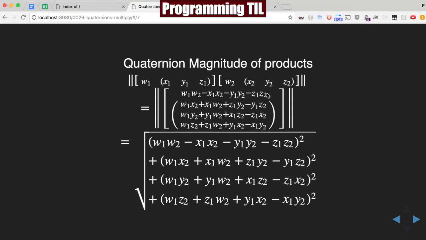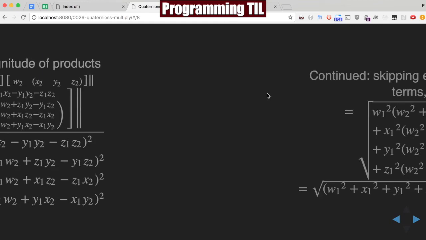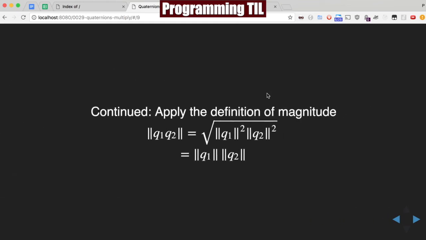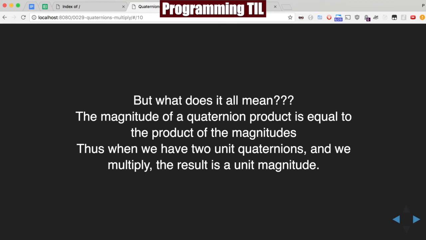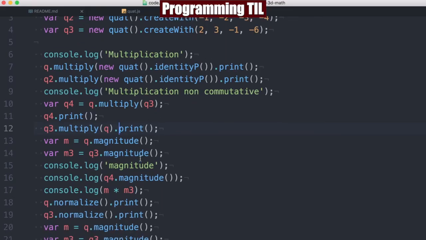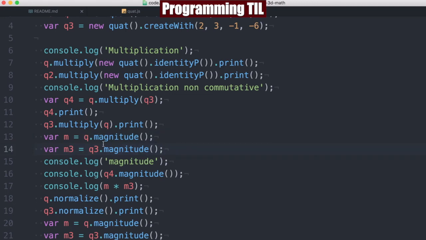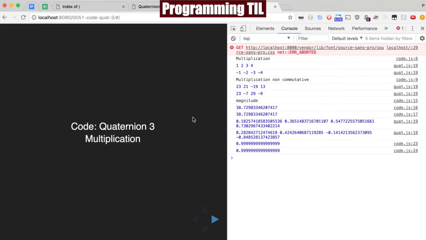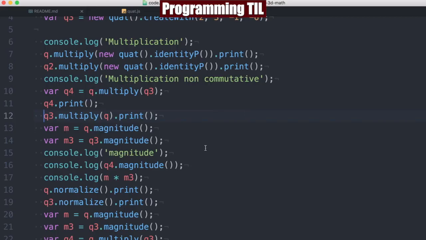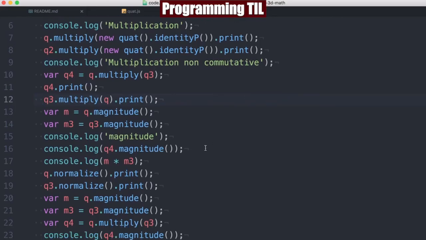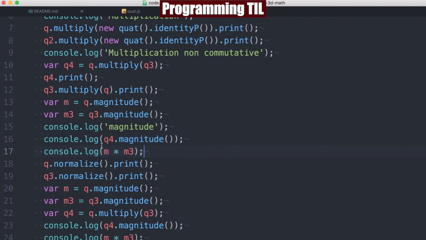Also of note is the fact that the magnitude of the products of the quaternions is equal to the product of the magnitudes. So magnitude of the quaternion product is equal to the product of the magnitudes. So we can see that here we clearly state that we have the magnitude of each of these from the respective ones. It's the same here. As well as the fact that it's these here, and that the Q4 from above, its magnitude is the same as the magnitude of these individual ones.